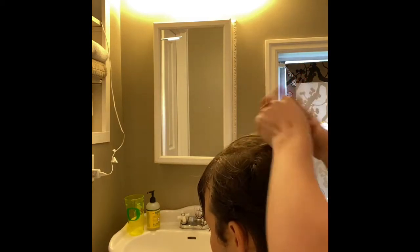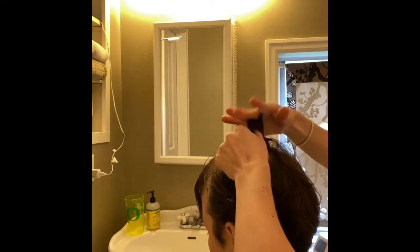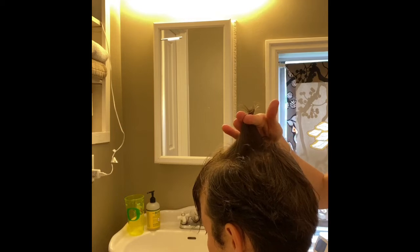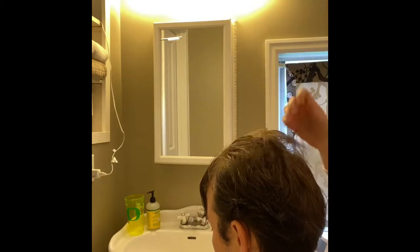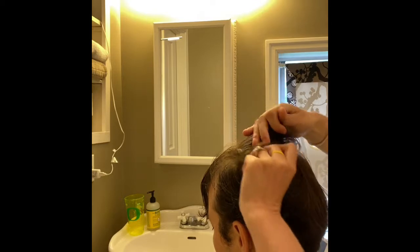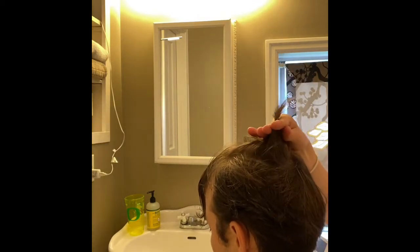So one thing I learned is that you don't want to guess where you last cut, like what length to cut at. You really want to try to find those hairs you already cut and go off of those.